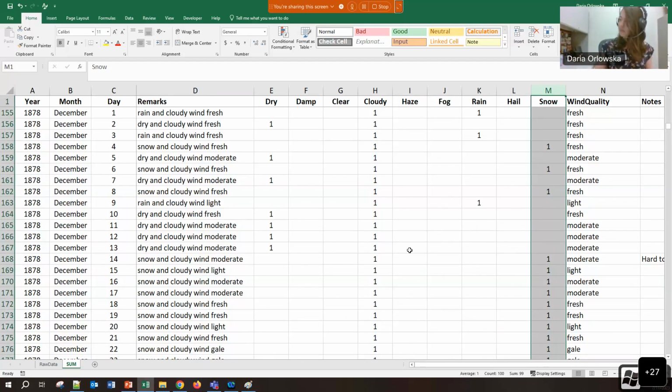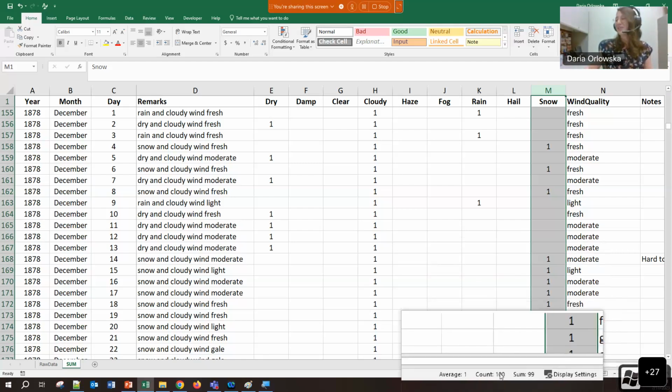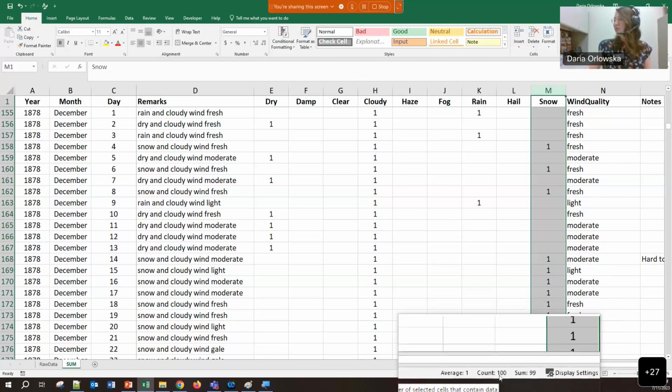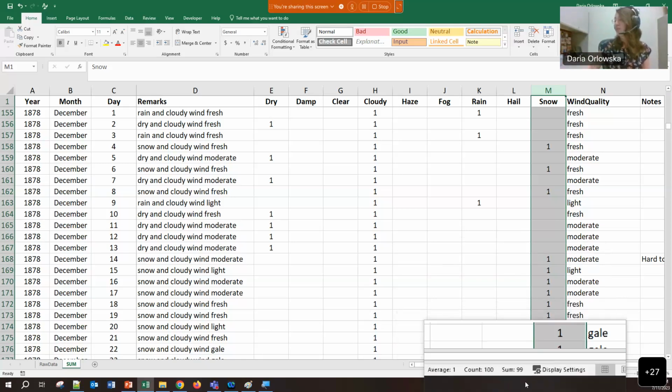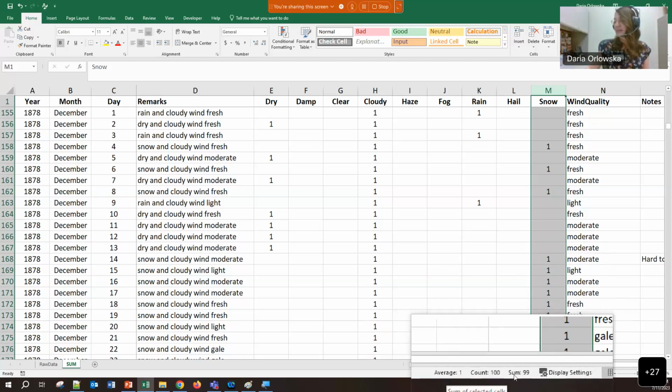Sorry, it's very small at the bottom, and I can't unfortunately increase the size. But if you scroll down to the very bottom of your spreadsheet, you can see here average 1, count 100, sum 99. So there are 99 instances of snow days within the spreadsheet. The reason count and sum are not the same is because count counts the header, which says snow, so that's not actually a snow day.